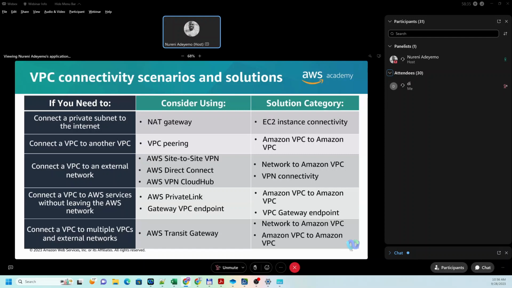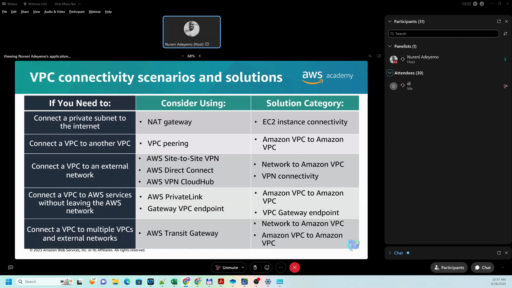It's secured and protected because of that security tunnel. It's like a pipe within the internet to shield the communication from unauthorized access or from the man-in-the-middle attack. That's one of the services that you can use to connect your Amazon VPC to an external network such as your on-premises data center.